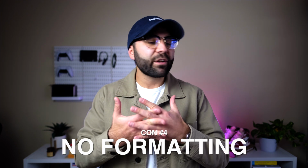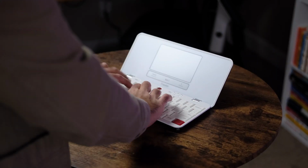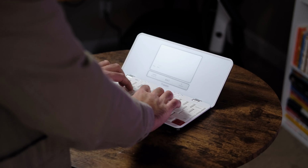And the last con is the formatting. It doesn't have any formatting or emojis or anything like that, which, if you're on my email list and you read my emails, are really fun. I use H2 headlines to break up the text, bullet points. I do italics, markdowns, bolds, all this stuff. And it does cost more editing on the back end. But again, this is for smooth drafts on the front end, but it is a con to not be able to do it up front. Those are my pros and cons.